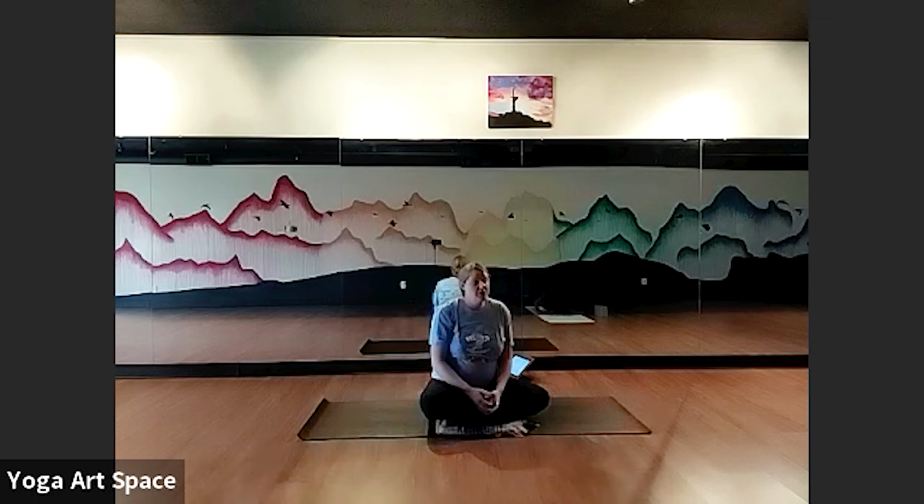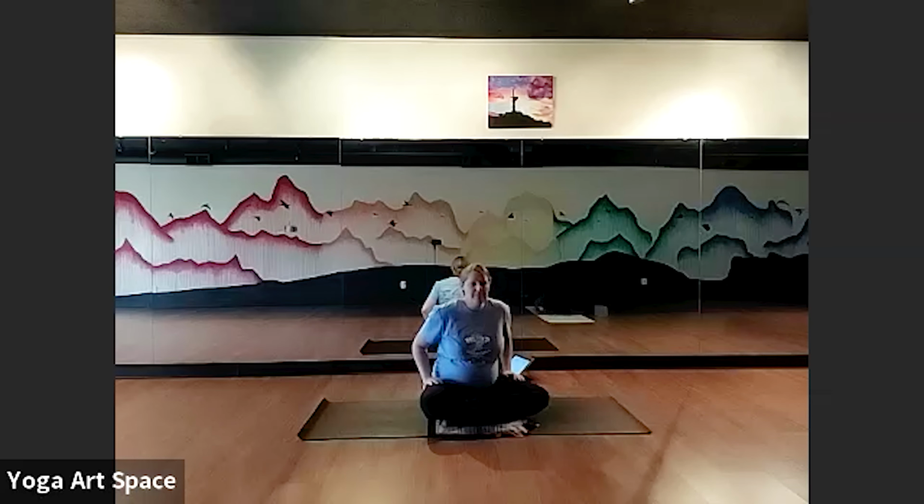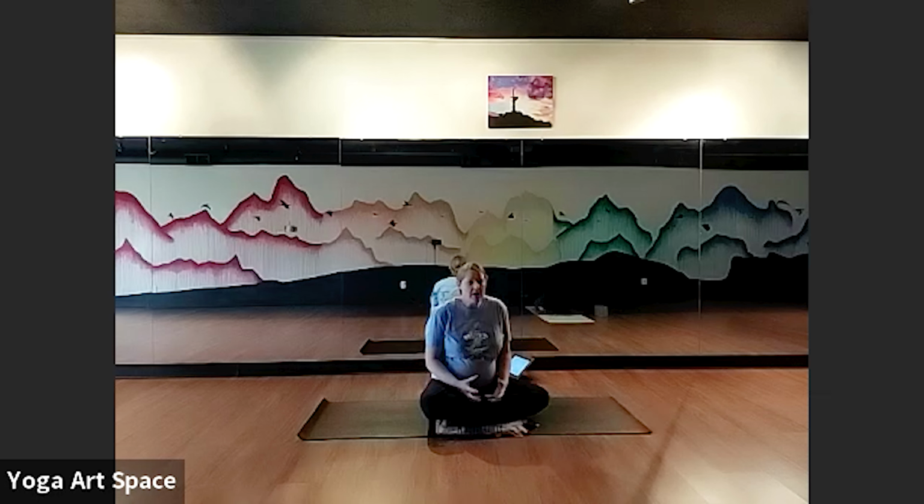But if you think of what the core is intended for, it's intended to support us through other movements that we're doing. So for instance, when we're walking or running, it's very much the glutes that create that explosive energy, sending us forward. And so glutes, I do consider as kind of the base of the core. It's also a really strong powerhouse. We don't always have very much awareness of when we use them and what they're doing when we do use them. And so this will be a really good class where we start to tune in to that specific area.